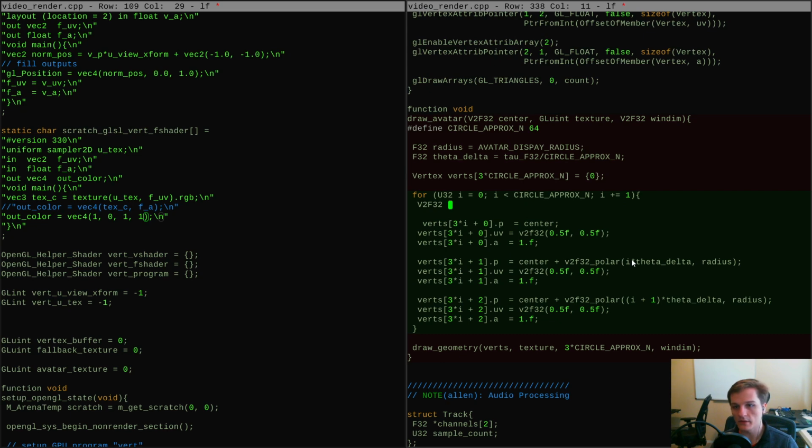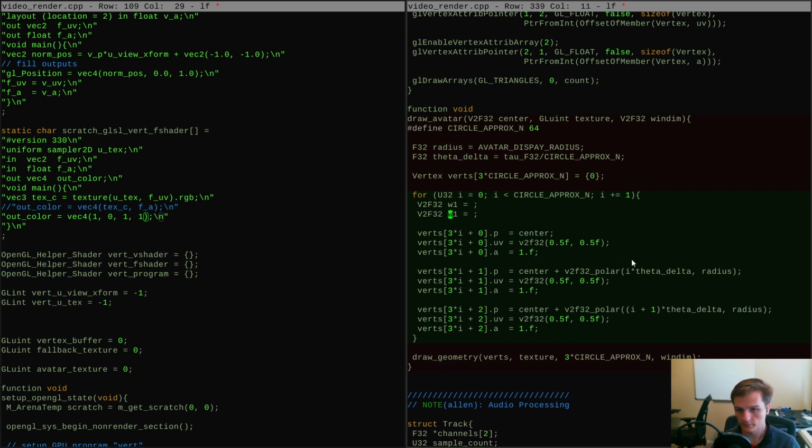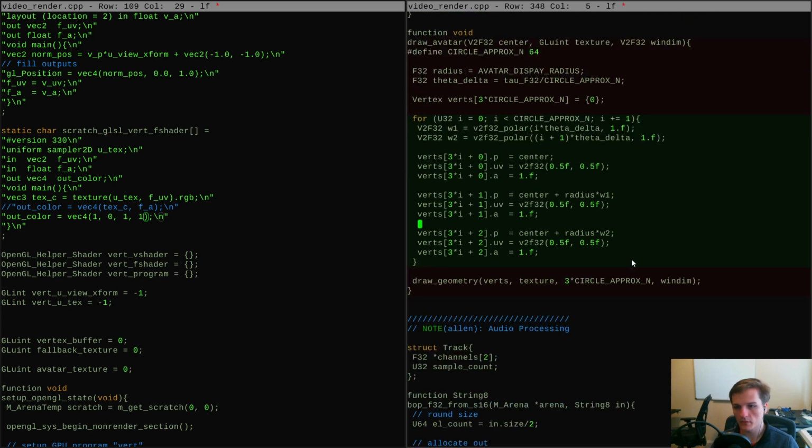I'll call these W1 and W2. These are just going to be polars with a radius of 1. And this is radius times W1 and radius times W2.